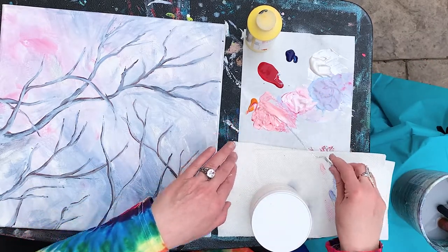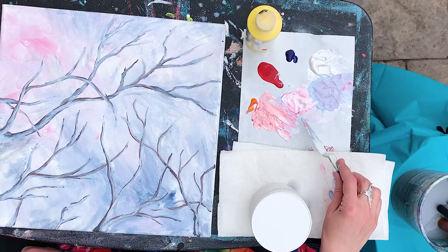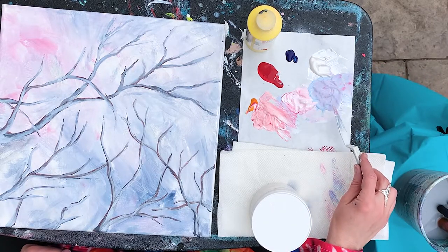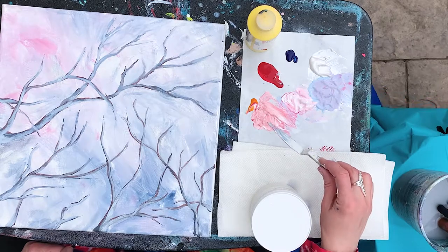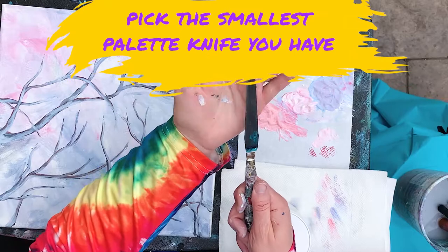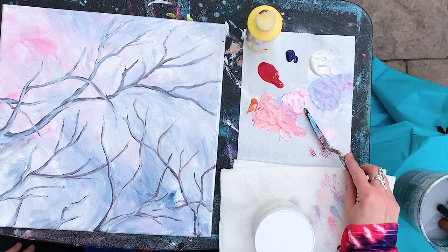So again, with the flowers, you want three different colors. To recap, that's just pink and white, or red and white, with a minuscule amount of red and lots of white. And this is a minuscule amount of blue, minuscule amount of red, lots of white. This is a minuscule amount of red, a minuscule amount of yellow, and lots of white. So you need a round-edged palette knife. So let's do the pink first.